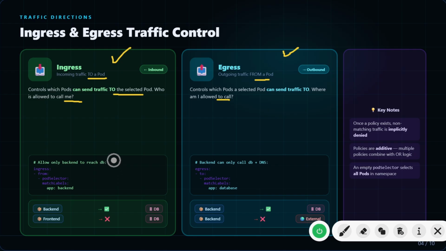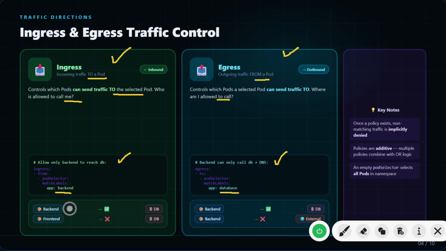And here is the simple YAML script, how it is defined for allowing only the backend to reach the database. Here in the ingress rule we are specifying the backend label, meaning incoming traffic from the backend it can receive. And for the egress concept we are specifying outgoing data to the database, it can send traffic to.